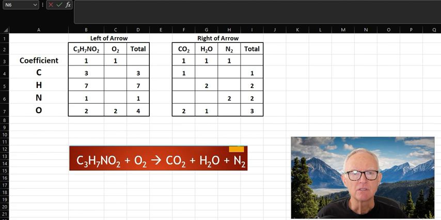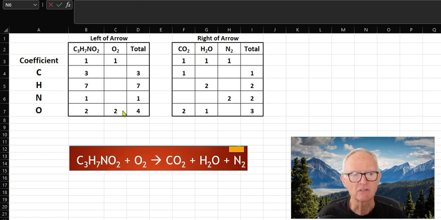We are going to balance this fairly complicated chemical equation that you see here on screen. If you look at this chemical equation, you'll see that we have 1 as the coefficient in front of each of the formula units that are shown here. And so we have to balance this.